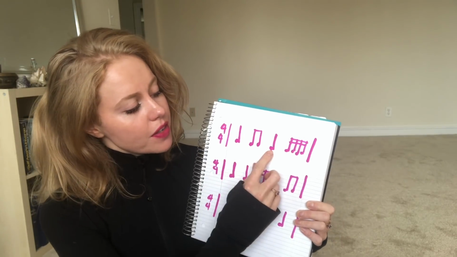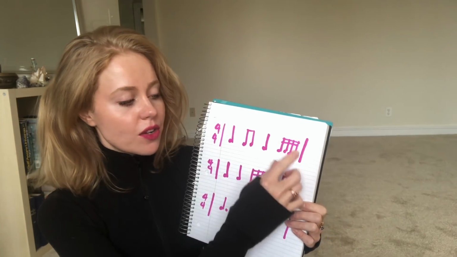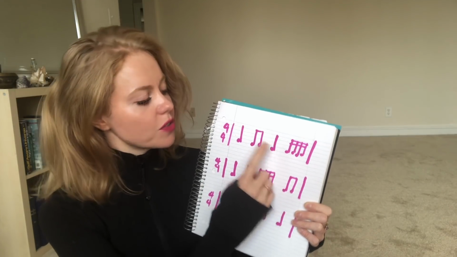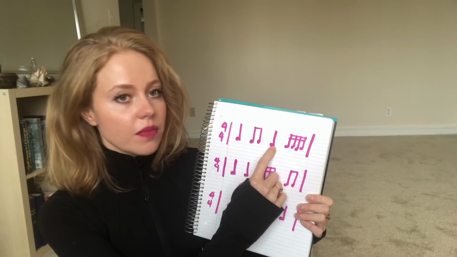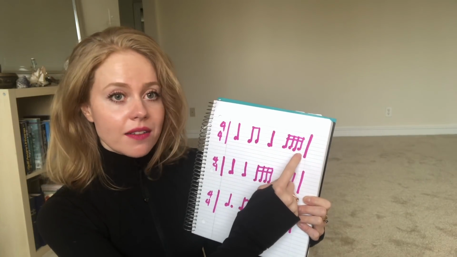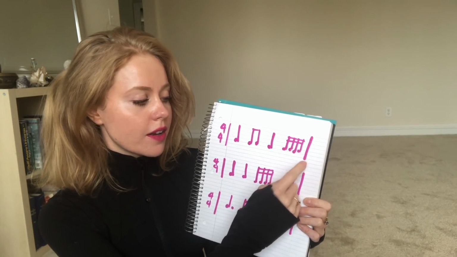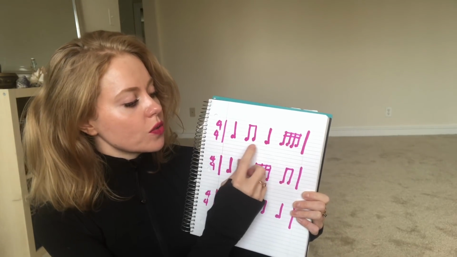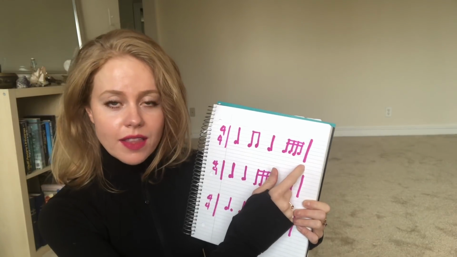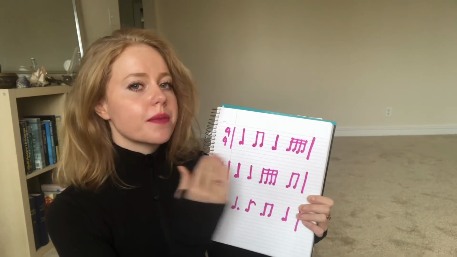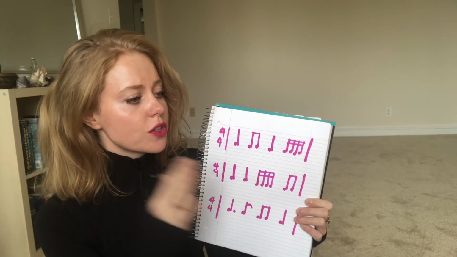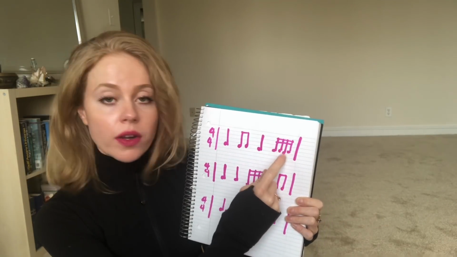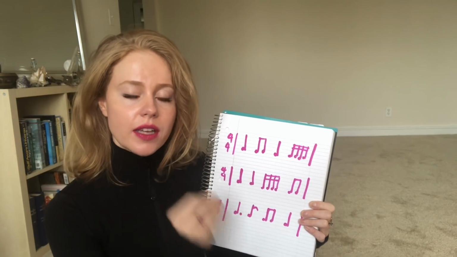Okay, so now this one, we have 16th notes coming up, so it might make sense to just subdivide this in 16th notes. So this is on beat 3, 3 E and a, 4 E and a, 3 E and a, 4 E and a. So you could count it 1 and 2 and 3 E and a, 4 E and a. That way you're preparing yourself for the rhythms that you're coming up towards. So one more time, 1 and 2 and 3 E and a, 4 E and a. That way you're really getting it.